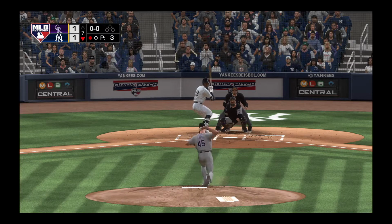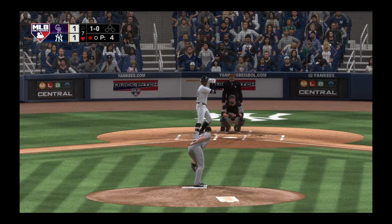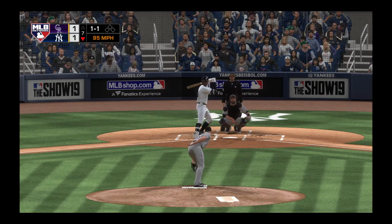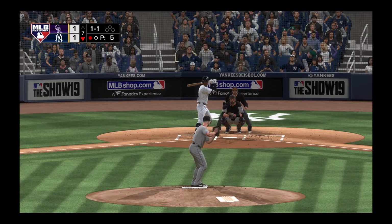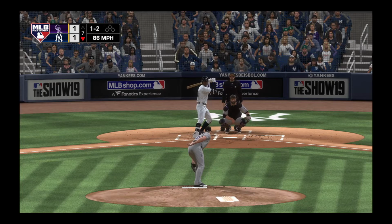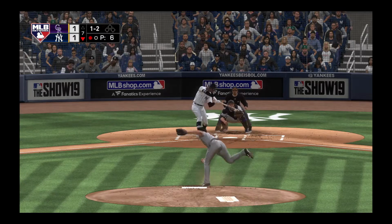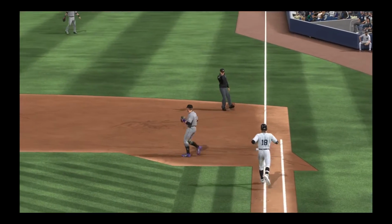He comes set. Here's the 0-0 pitch. Down and in here. 1 ball, no strikes. Strike taken up in the zone. Oberg rarely finds himself in much trouble out of the bullpen, at least in terms of giving up base hits. He's proven to be a tough guy to barrel up. Yankee shortstop behind in the count. 1-2. The 1-2 on the ground here for Reynolds over at first, and he'll step on first for the out.